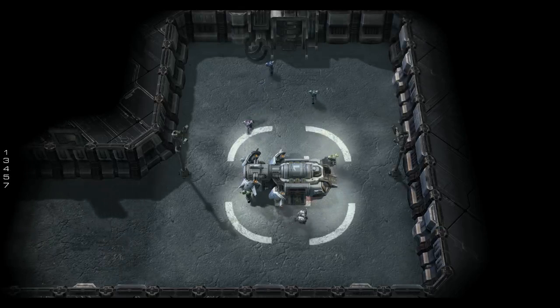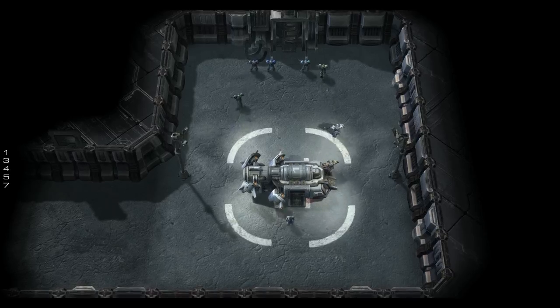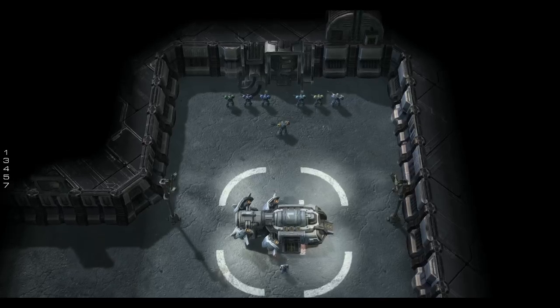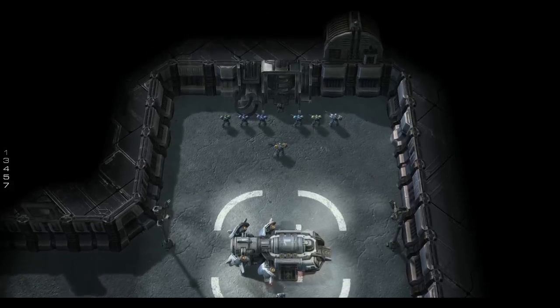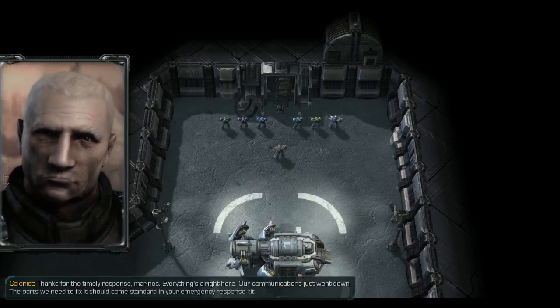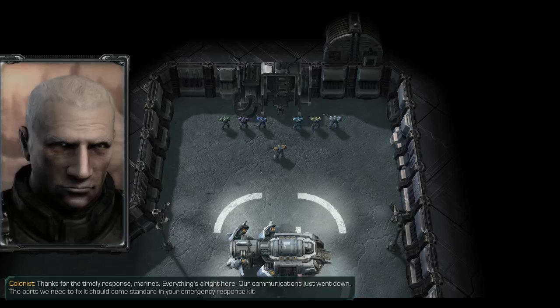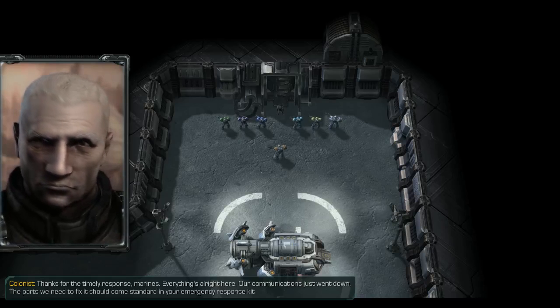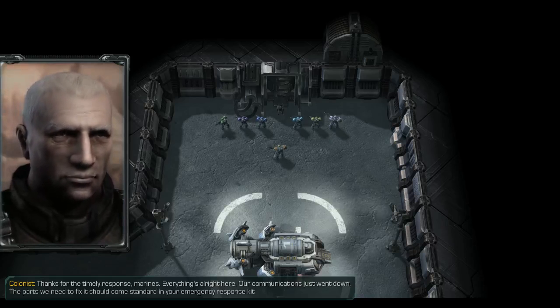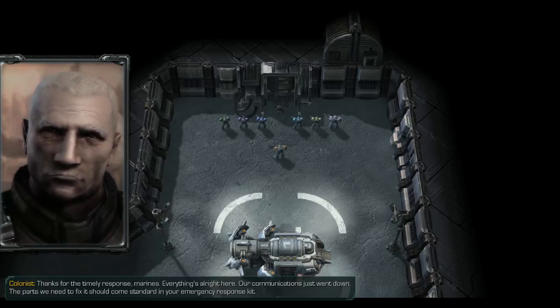First we've got an intro sequence. Basically we've lost contact with this colony, and it's pretty much standard operating procedure to send a small squad of Marines to check it out. Fortunately there's no problems really, their communications broke down, and all we really have to do is just fix it using some of the supplies we brought.